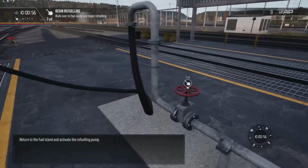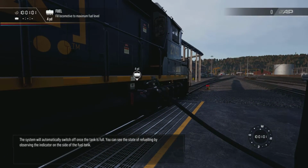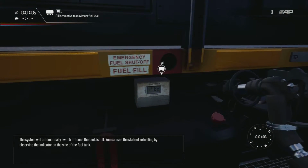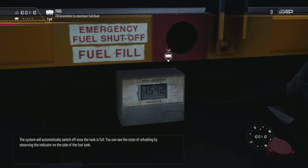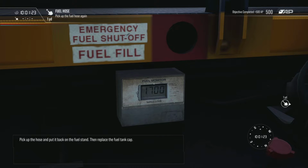Return to the fuel stand and activate the refueling pump. The system will automatically switch off once the tank is full. You can see the state of refueling by observing the indicator on the side of the fuel tank. Pick up the hose and put it back on the fuel stand, then replace the fuel tank cap.